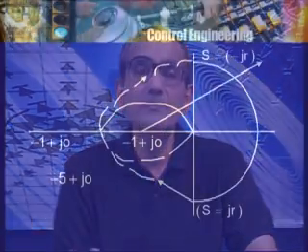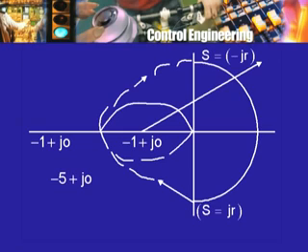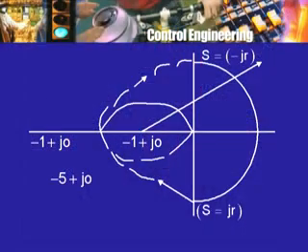Now, we can see that using the Nyquist approach also. For a particular value of k that we have chosen, this point was 0.5 plus j 0. Now, suppose I double the value of k, then what is going to happen? This whole figure is going to be scaled by a factor of 2. As a result, this point of intersection will move out to minus 1 plus j 0, which indicates that the characteristic polynomial has a root which lies on the j omega axis.